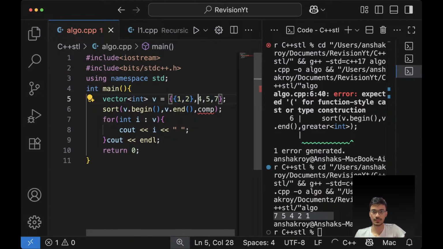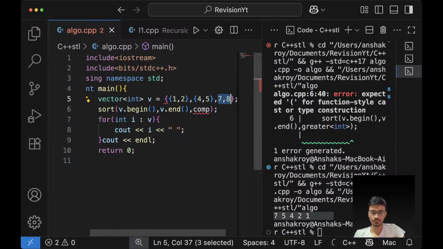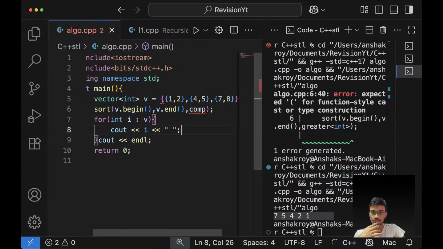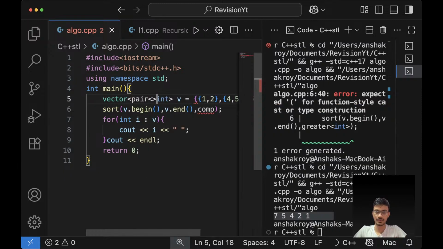Let's make it a pair first of all. Select and pair int comma int.